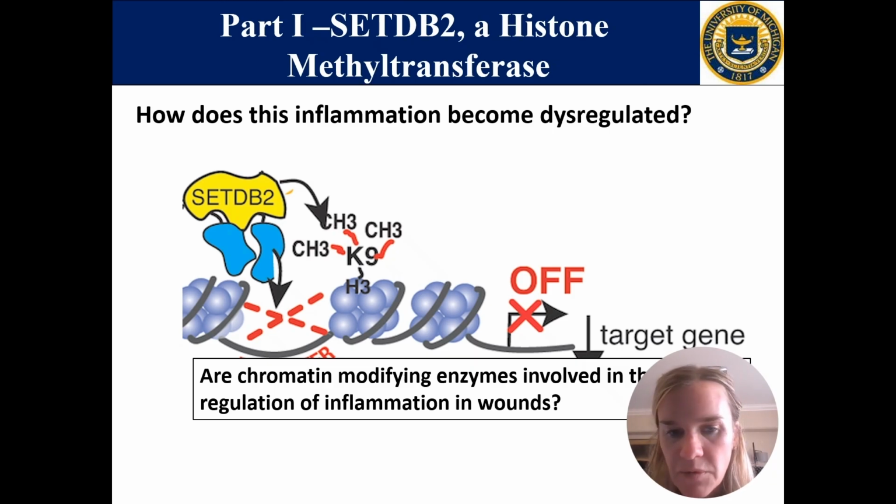The first one we studied was called SETDB2. It's a methyltransferase. It effectively turns genes off. And I'll skip right to the punch. It turns inflammatory genes off. So it's really important, and we identified it first in normal wounds as going up in macrophages at the time when you're trying to switch from that inflammatory to that proliferative phase. And so SETDB2 gets increased via an interferon JAK-STAT mechanism, essentially comes in, turns inflammatory genes off, and then the macrophage switches to a more reparative type macrophage.